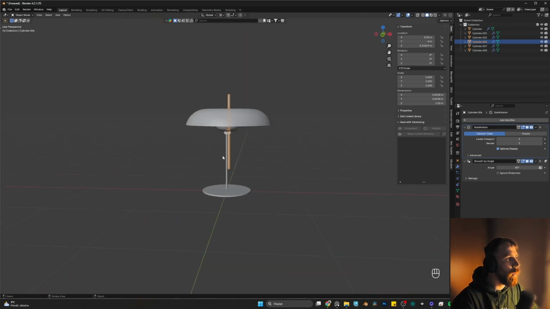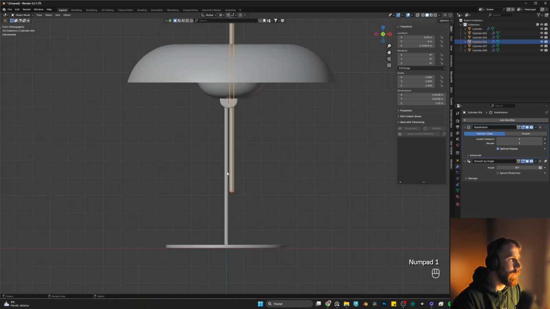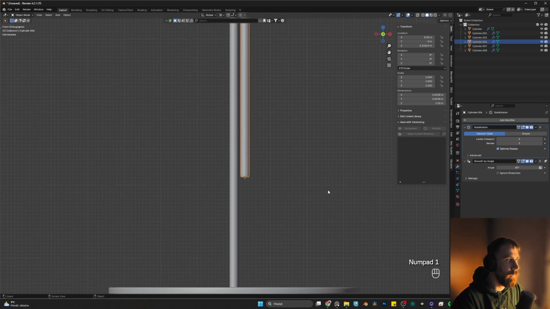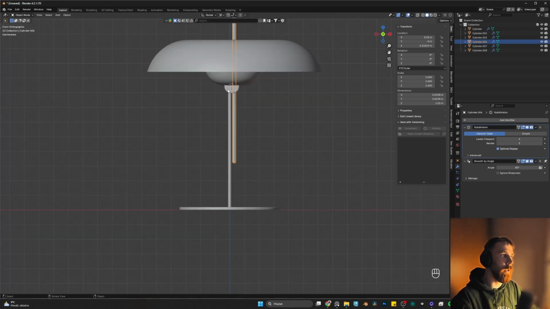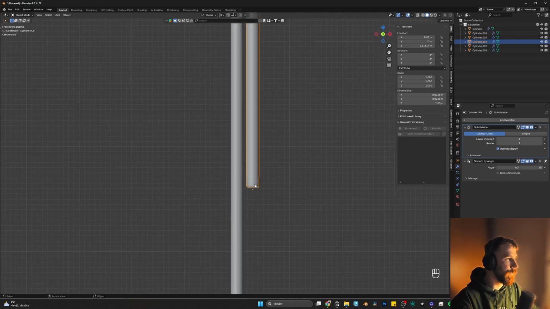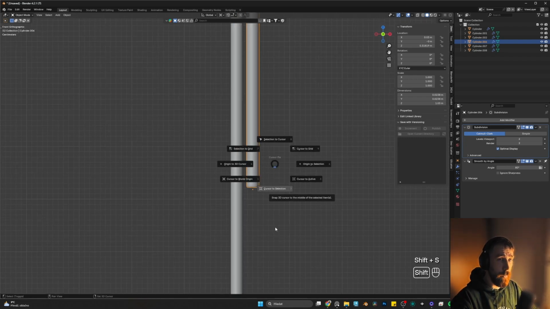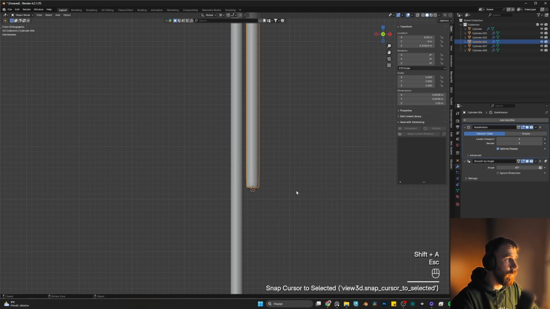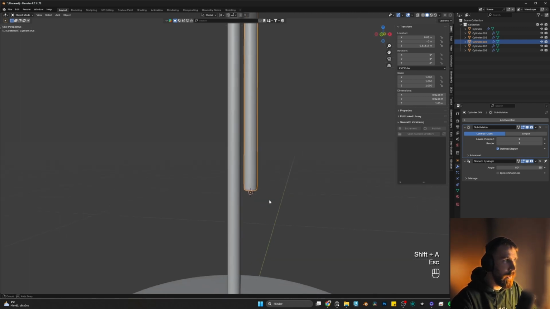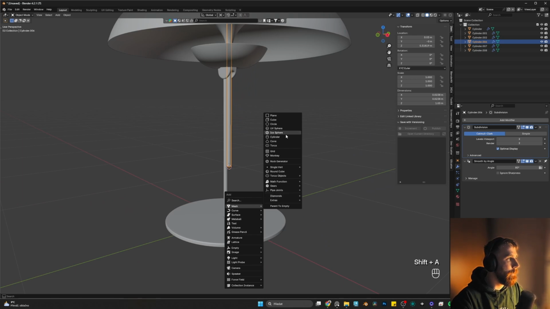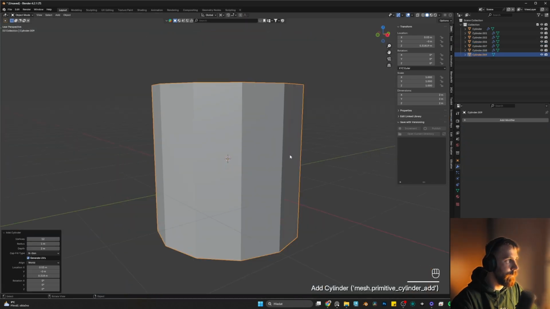And because we want the counterweight from this side to be here, it needs to be indented the same way the joint is. So Shift S, slide down, which places the 3D cursor here. Another cylinder.